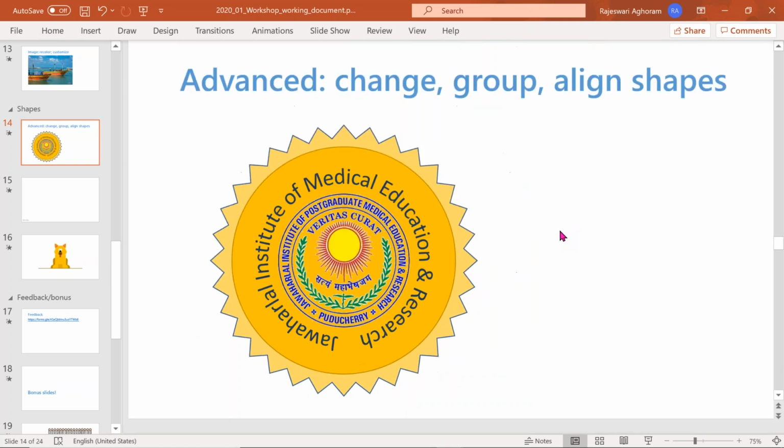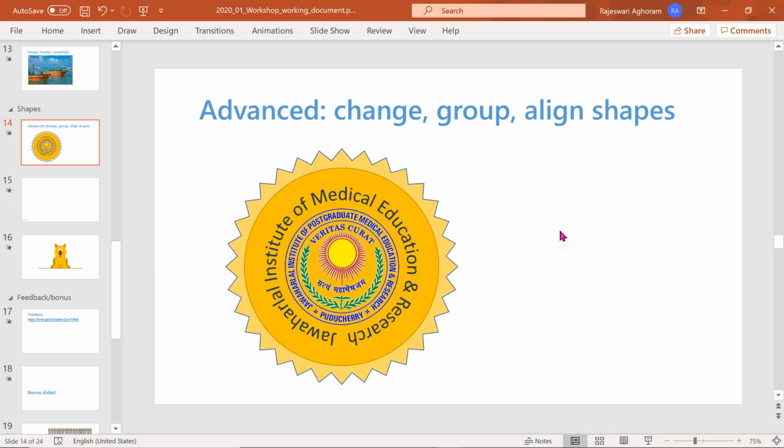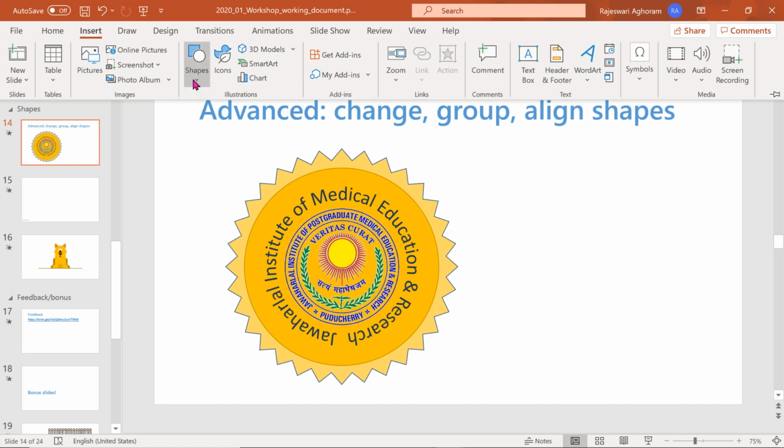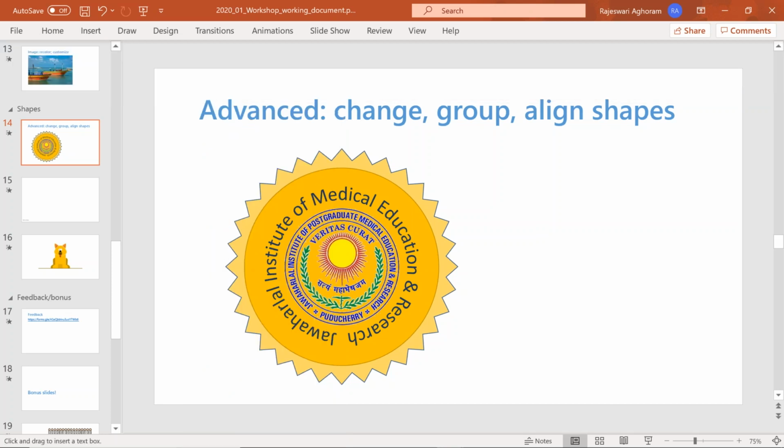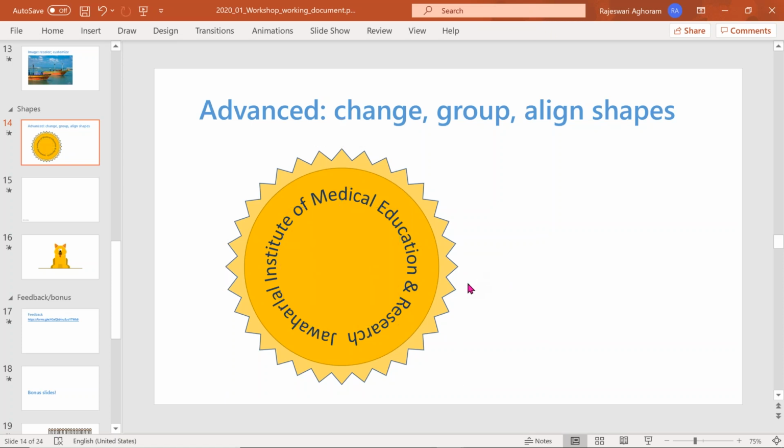Okay, is that clear now, Murki? So suppose I want to make one of these as a circle, and I want another text in the center, as vertical or horizontal. You can just add a transparent text box on top of this. If I go to Insert, Shapes, there is a separate text box. So I can just draw a text box on top of this. Let me delete the center image so you can see clearly.